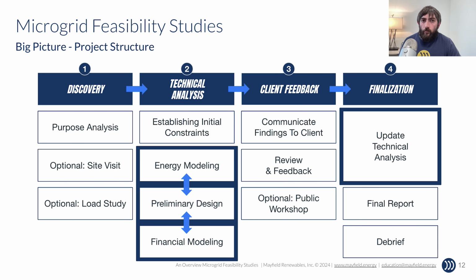This modeling and preliminary design process is iterative. The preliminary design may identify an equipment constraint, say, that affects the energy modeling, or the financial modeling identifies a budgetary constraint that affects the preliminary design. And so there's a little bit of back and forth between these components of the technical analysis.